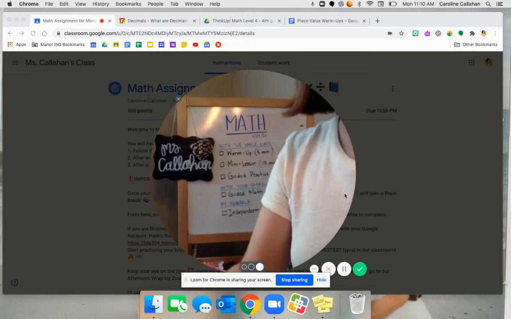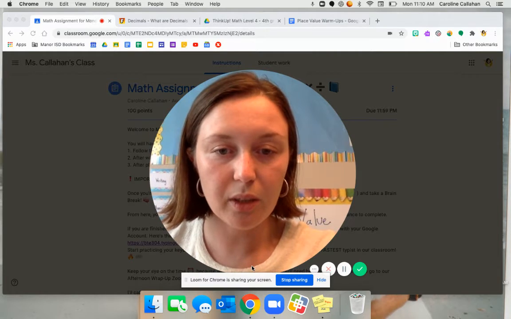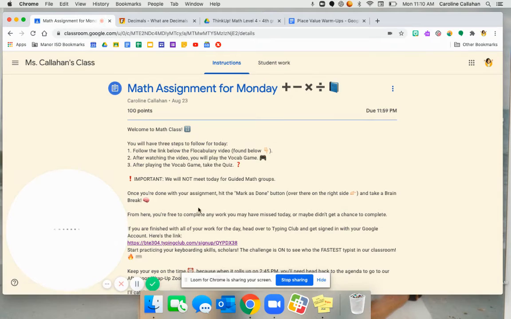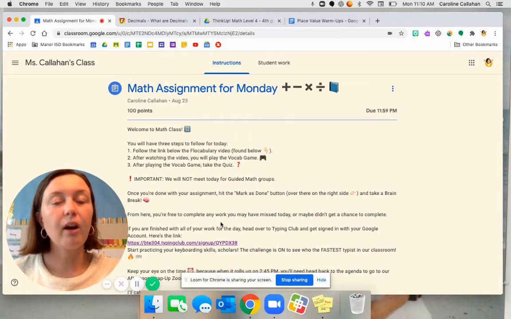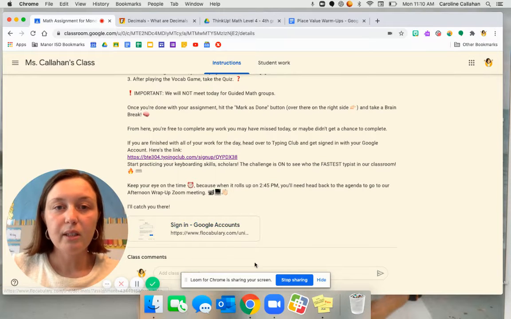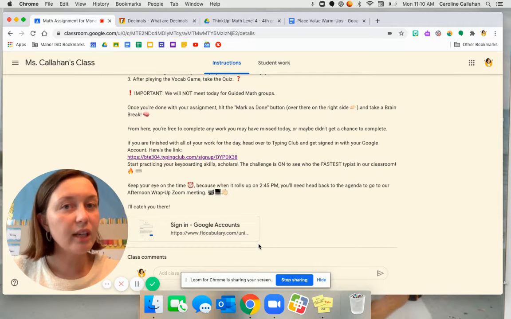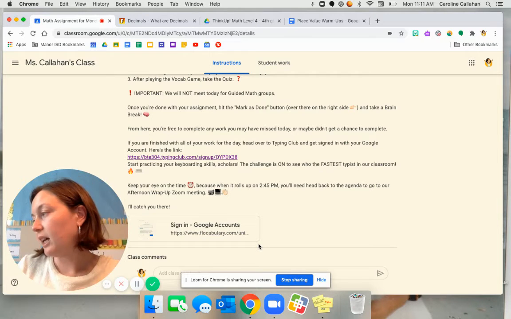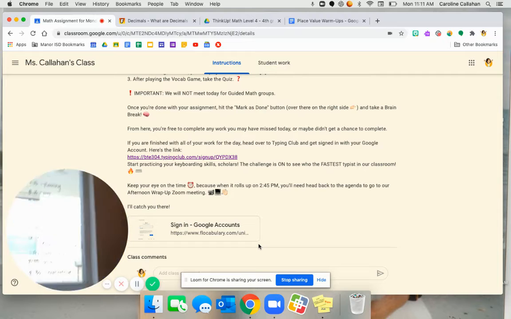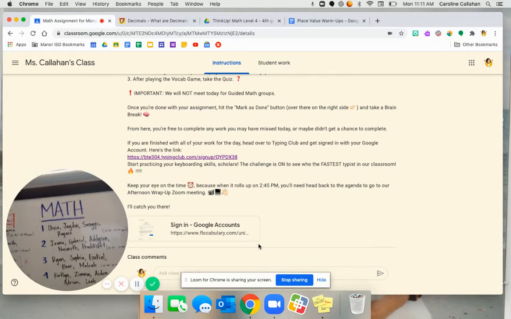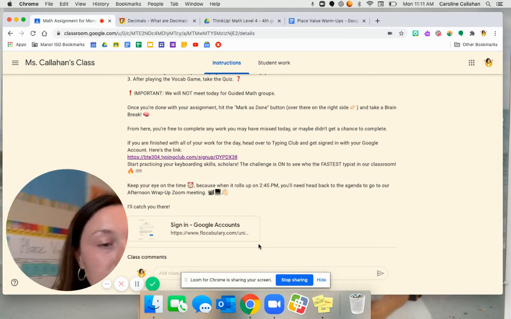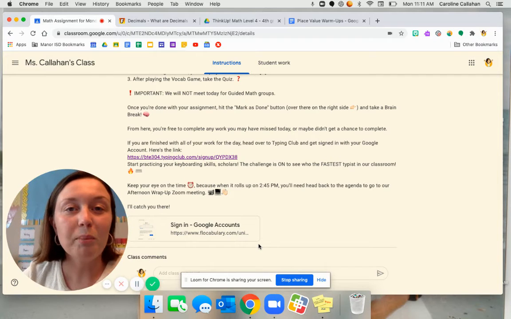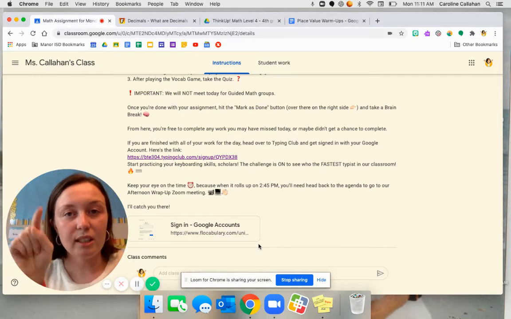So I will show you where you may find your guided math schedule. Your guided math schedule will either be on the agenda on Wednesday, of course, because we are not meeting Monday or Tuesday, correct? So it will either be on the agenda or linked below in the assignment, okay? So you need to look at that and see what time you meet with me. And I actually have a written little schedule down here for myself so that I can see what time and who is in each group. So I've got my own little ways of remembering who's where at what time as well, just like you do.